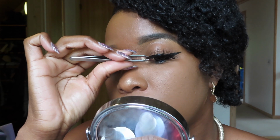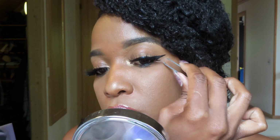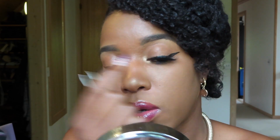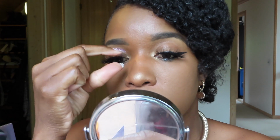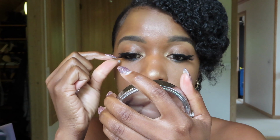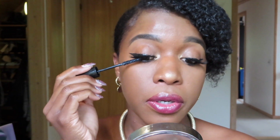You can start it here as well, it doesn't matter. And then you go ahead, and this one was much easier to apply. I think it's because this one dried a little bit longer, a little bit better. And after you've applied them, you make sure that you go back in and push them into your own lashes. It's kind of reinforcing them. Oh, these nails. So now that you've applied your lashes, you can go back in with your mascara and kind of blend your natural lashes in with the falsies, if needs be.